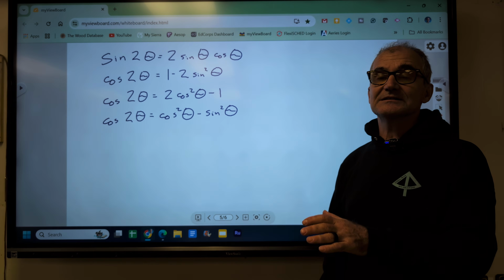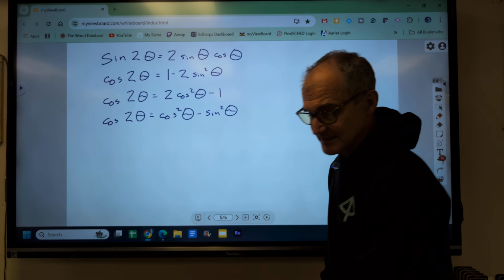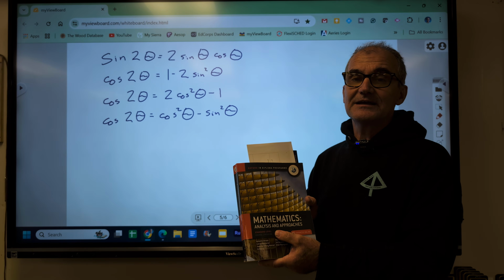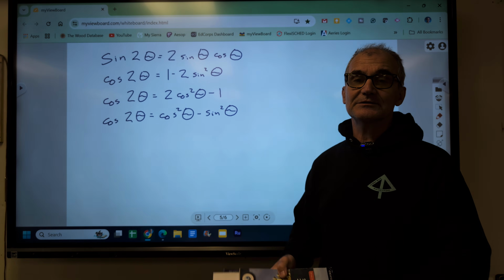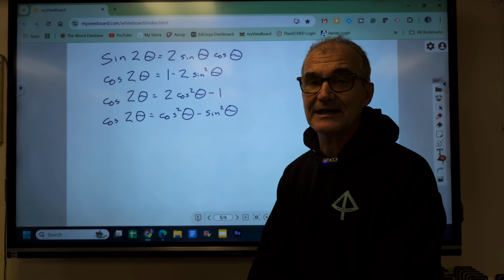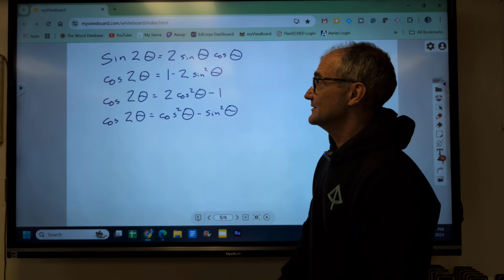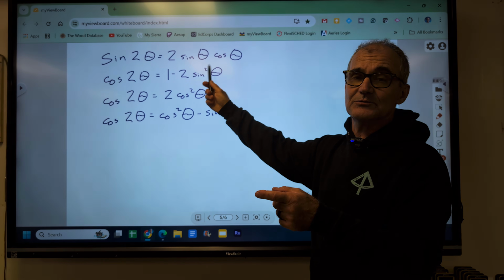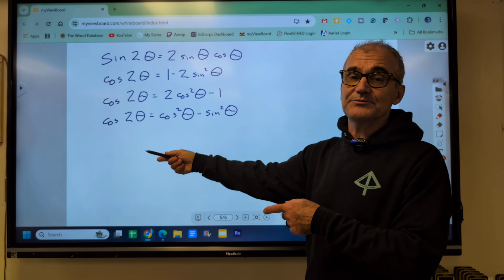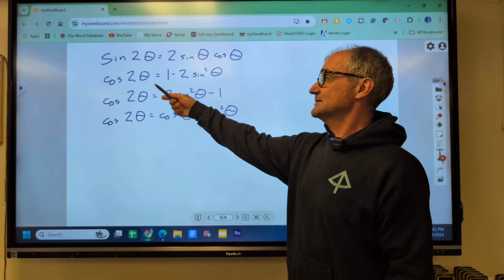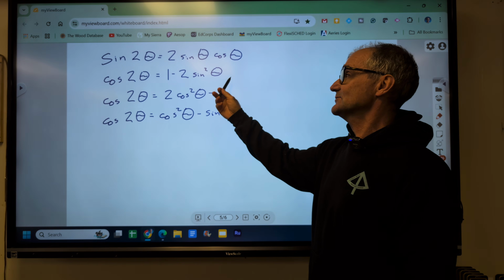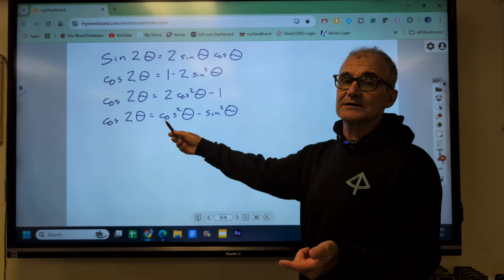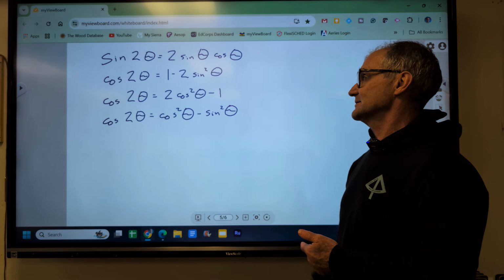This video is going to be the derivation of the double angle identity in trig identities. It is from this book right here, Math SL AA, and it's in chapter 12. So what we're doing today is we're going to derive the double angle identities, and there are four of them. Sine of 2 theta is equal to 2 sine of theta cosine theta. There's only one for the double angle for sine, but 3 for cosine of 2 theta. Cosine of 2 theta is equal to 1 minus 2 sine squared of theta, or it could be equal to 2 cosine squared of theta minus 1, or it could be equal to cosine squared minus sine squared of theta.